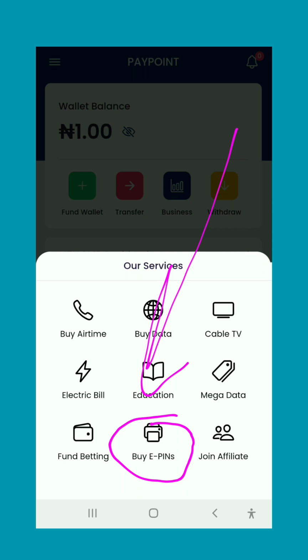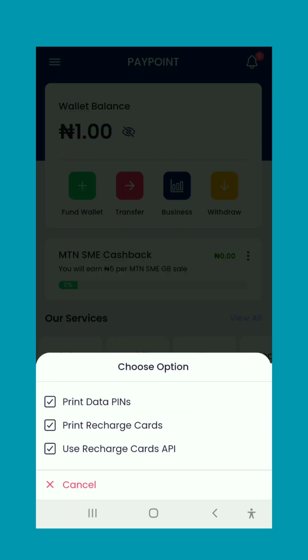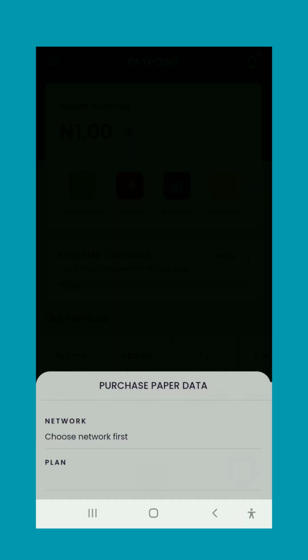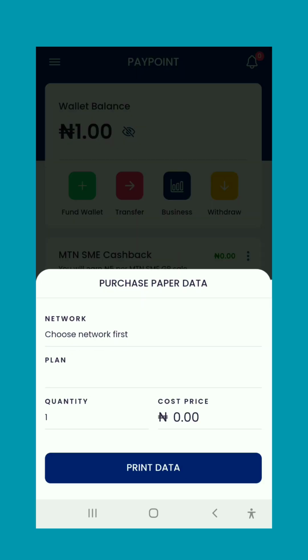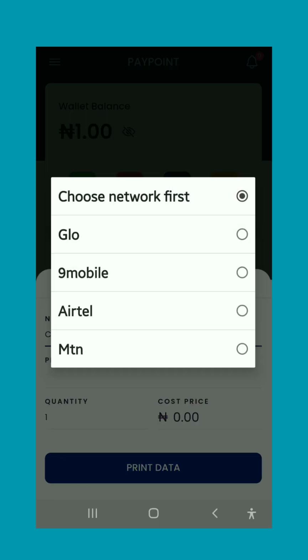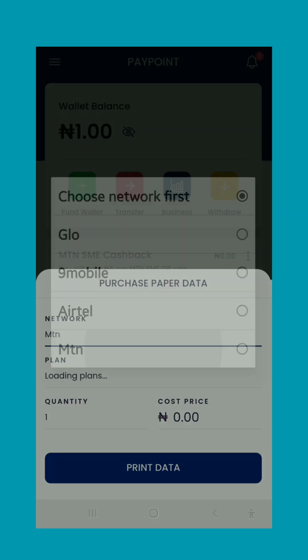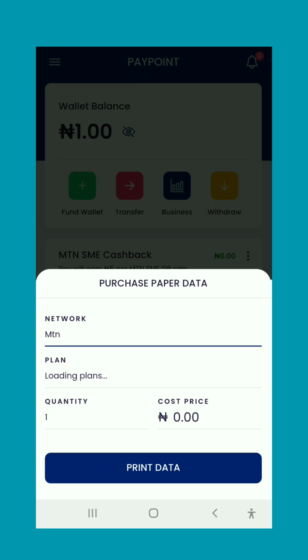All right, select print data pins. Okay, then you choose the network. Let's say it's MTN you are buying. All right, this is steps 1, 2, 3, and 4, of course. So you've chosen the network and it's loading.